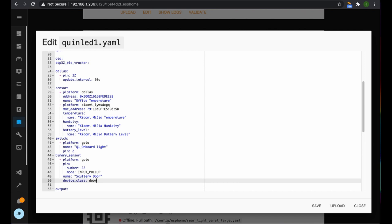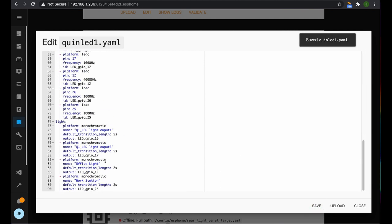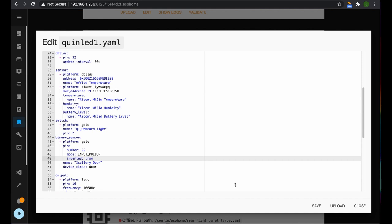Now, I always forget which way around it is. But the worst case is we can just come in and change it again. But I believe that we want it inverted. So we want it to be on when the door is closed. But if we got it wrong, we can just come in and change it again. So we're going to invert the logic by doing that. So we save that. And that hasn't come up with any errors, so we've got that all correct. And we can upload it.